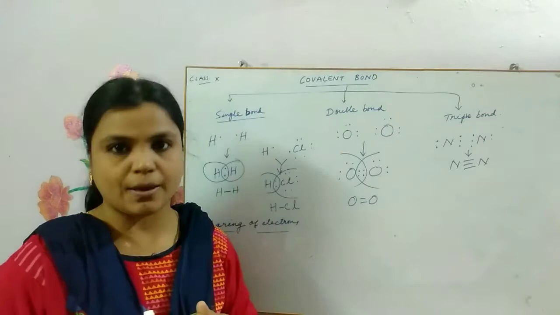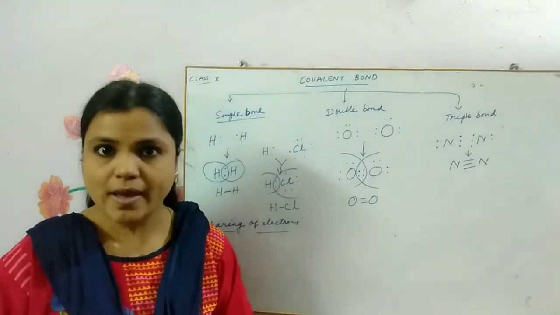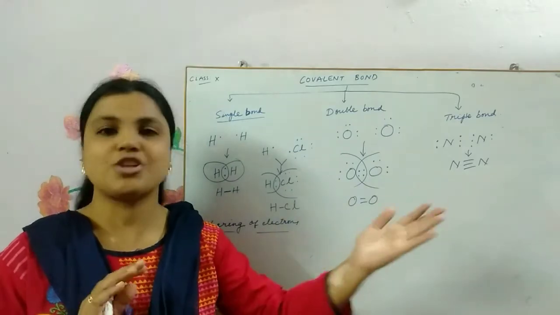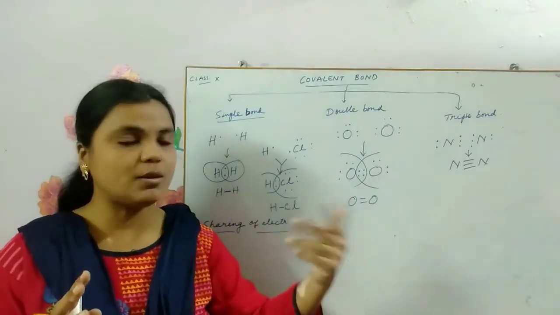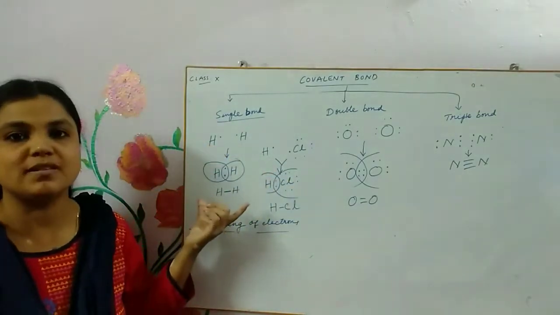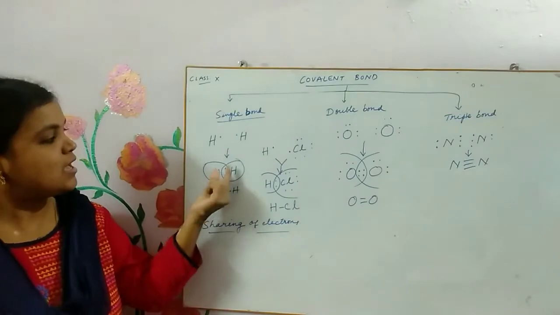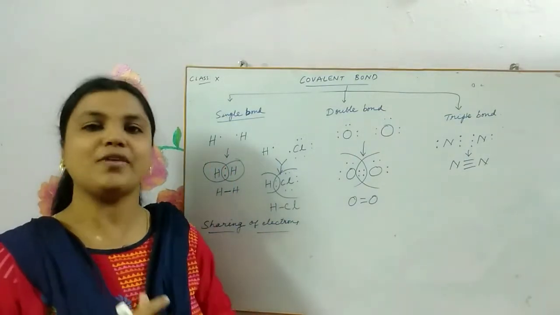You can't give away to the other person, because you will be left with none, right? So what do you do? You share the books, right? You first learn both the books will be shared between you both. In a similar manner, this happens in the case of covalent bond, children. Instead of transferring of electrons, there will be sharing of electrons.